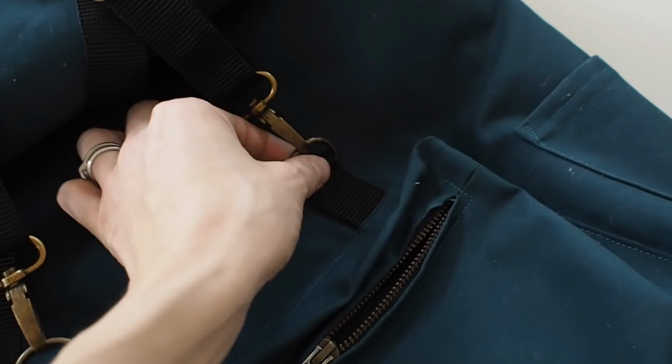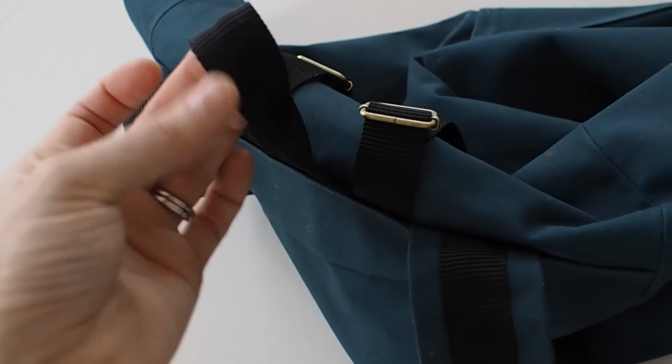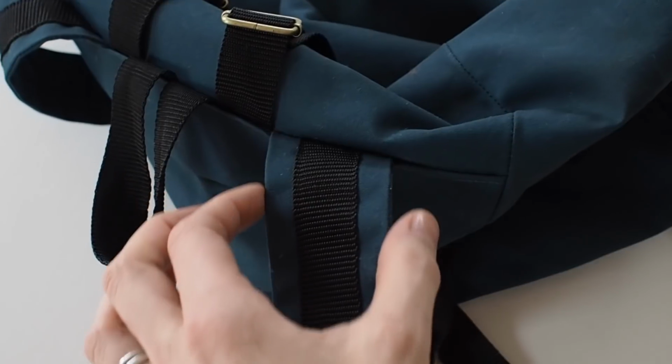Like you've got the stitches with the cross on it here, and you've got a little loop handle to carry it that way. The way that the straps angle out is also really well thought out too. You can see that they're at an angle as they come out of the bag, and then the same as they insert into the bottom.